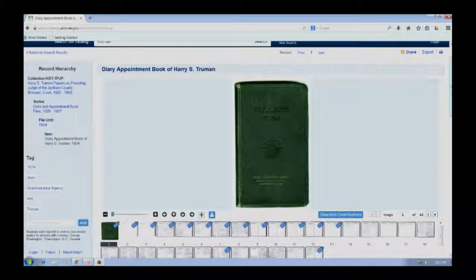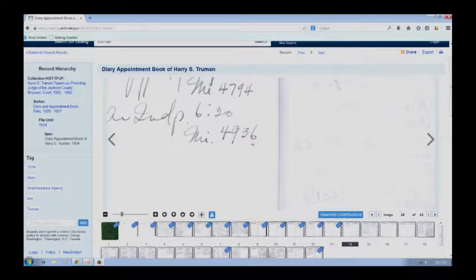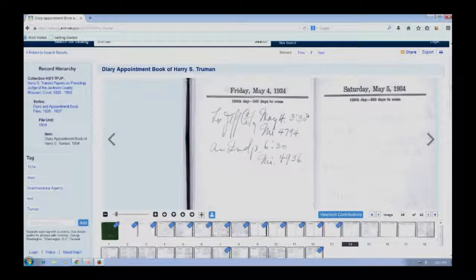All right, so now I can show you that you can actually look at the pages on here. So I'm going to click on a page, and you can zoom in with this bar, or you can use the scroll wheel on your mouse, so you can zoom in pretty well, especially if it's a high-resolution image, and it'll still look pretty good. Not all of our images are high-resolution, but a lot of them are, and all of the new ones that we're adding are going to be high-resolution. So we're not adding any new images that are low-resolution.